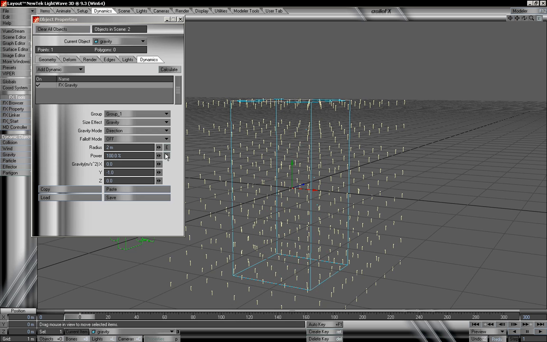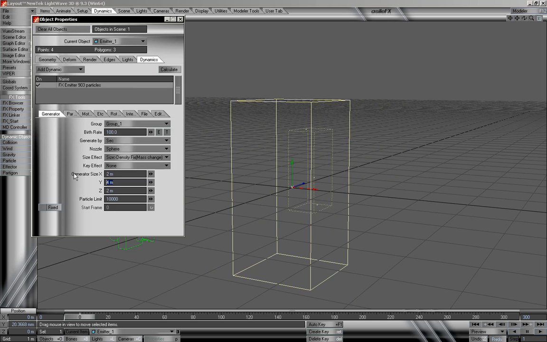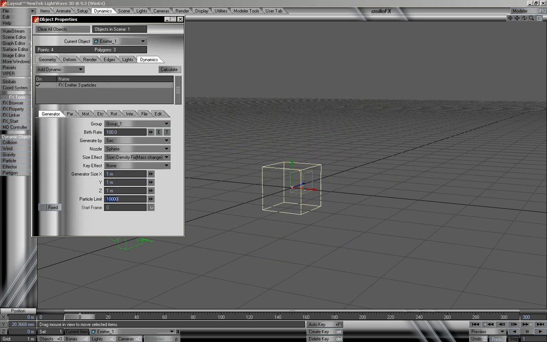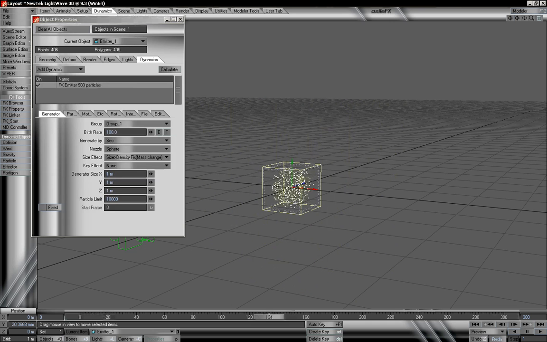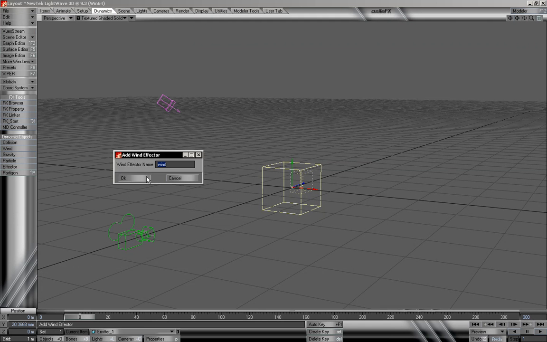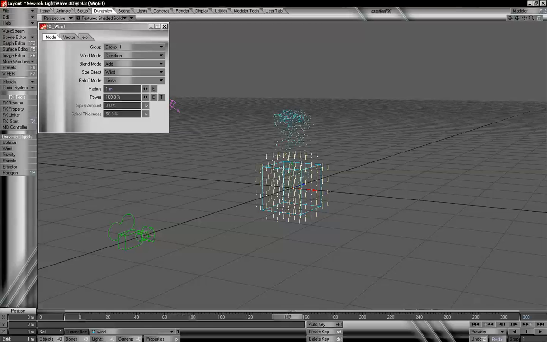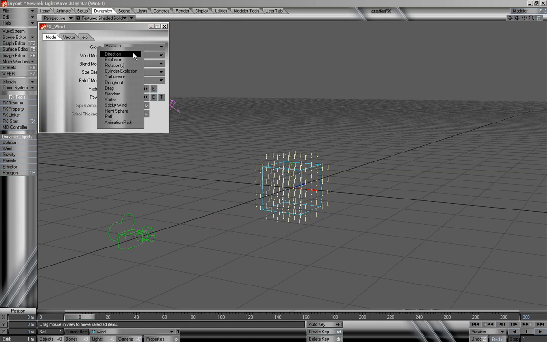And now let's take a look at our wind options. And there's a lot we can do with particles by using different wind types. So I'm going to remove our gravity from the scene entirely, select our emitter object, and change its generator size down to 1. And now let's go ahead and add in a wind object. And we can keep the name wind as our default. And we want this to be part of our group 1, and that way it's directly affecting our emitter object. And now we have a couple of different wind types, or actually several to choose from.